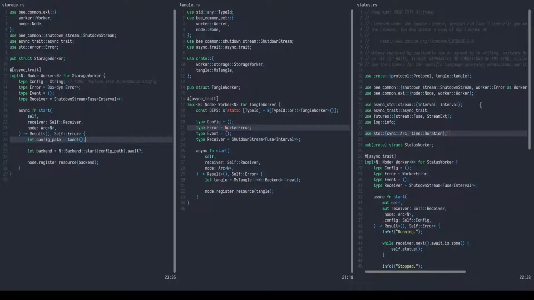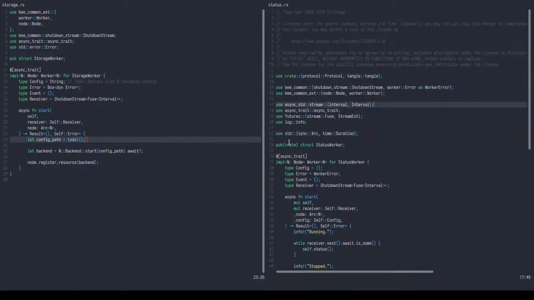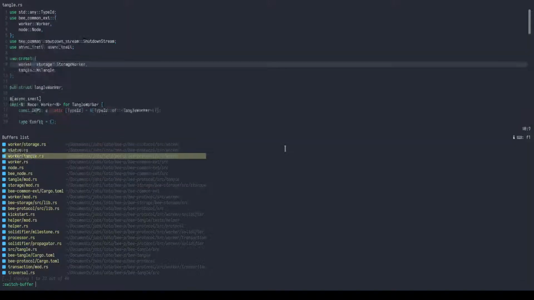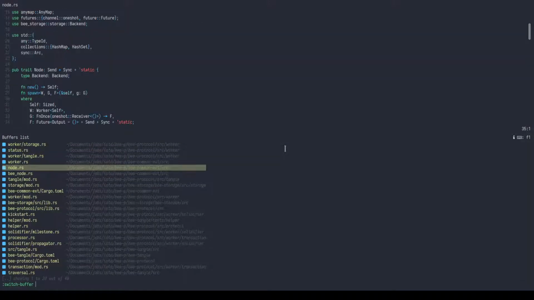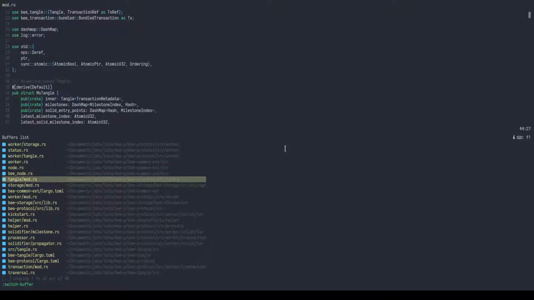Let me check my checklist of things to do. So we've got 10 minutes left. Okay, so what I'm going to do now is start work on transferring, but also changing up at the same time, a few of the changes I previously made that need to be transplanted across.